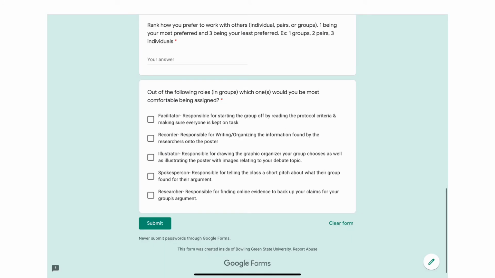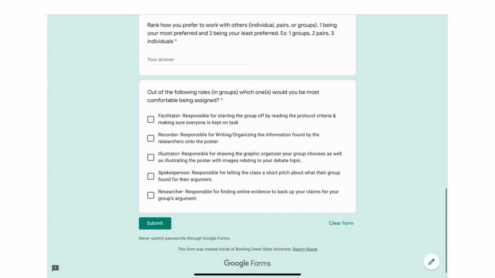This slide is the ending part of the unit. It also asks how would you like to work with groups, pairs, or just by yourself? That's why I asked them to rank, three being your least preferred, one being your most preferred. So, for example, I would probably put one, two, three, because I really like working in groups. Pairs is also okay, and then individually, I would rather work with somebody else because I really think that teaching each other is what helps me understand things better.